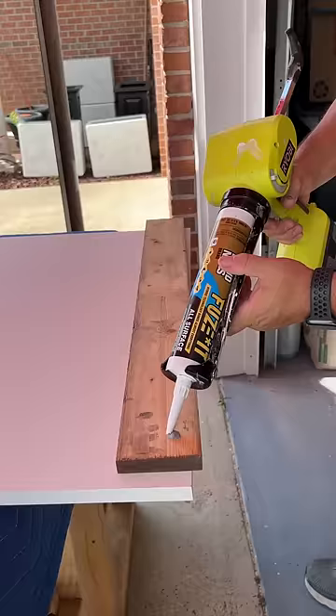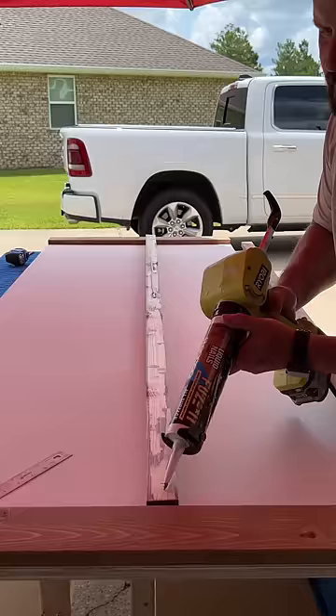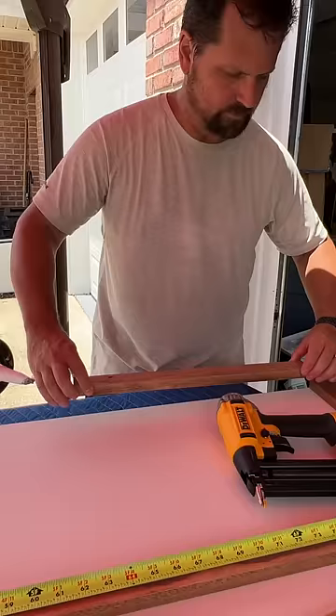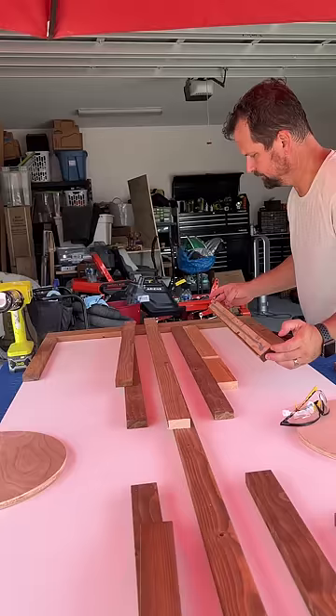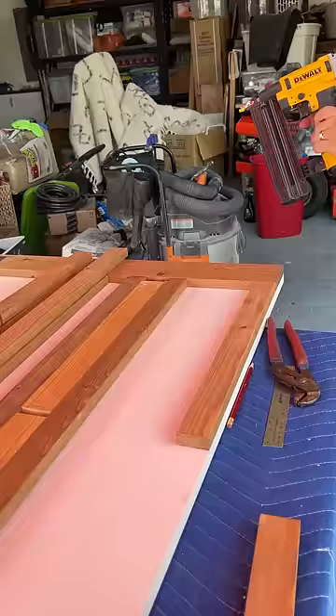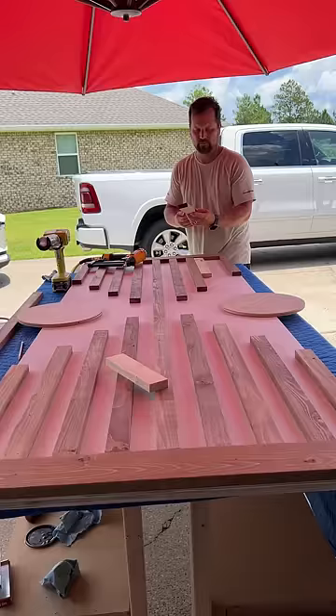I also cut and stained two pieces of 1x4 pine. I used construction adhesive and brad nails to secure the two 1x4 boards to the top and bottom of the door, then attached the slats starting with a full length slat right down the middle. I put four smaller slats on the outer corners and built my pattern inward with longer and longer slats until I reached the center slat. I used a couple of wood spacers to keep the pattern even and to make my job easier.